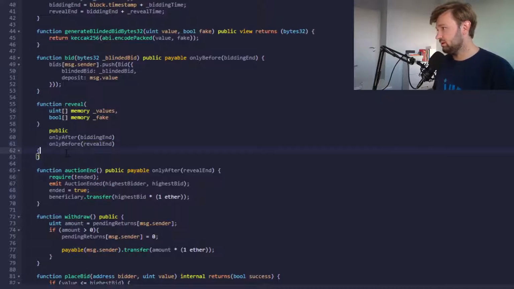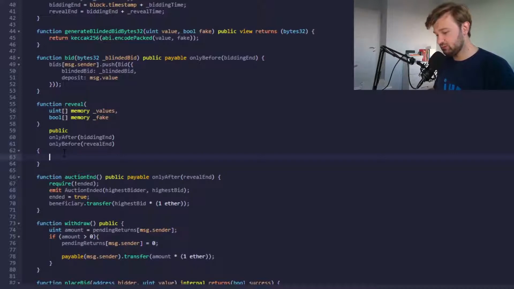Okay, cool. Now, after that, we actually start our function. And the first thing we do is declare a new variable that will be called length. In this length, we're going to get the length of the array of the bids for the user. This is basically the count of bids that this user has done. So length, and we're going to say bids[msg.sender]. So using the user's address, we're going to get the array of bids that he has from our bids mapping, and get just the length of this value.